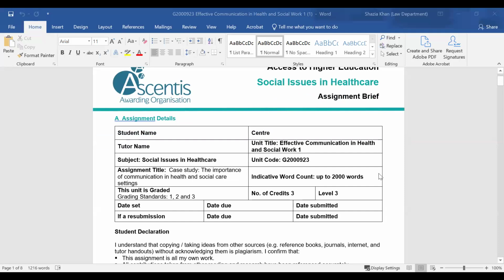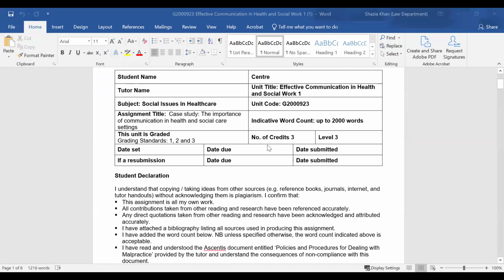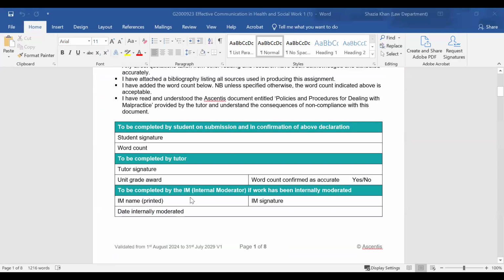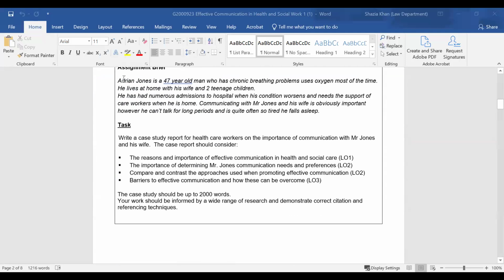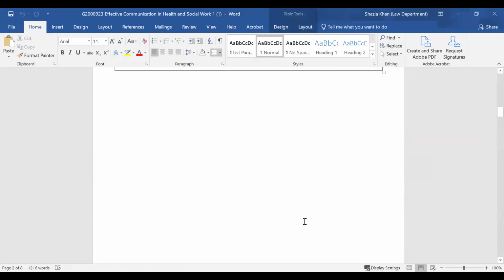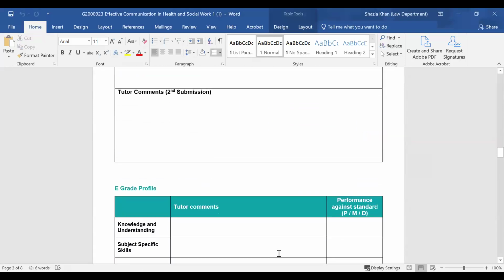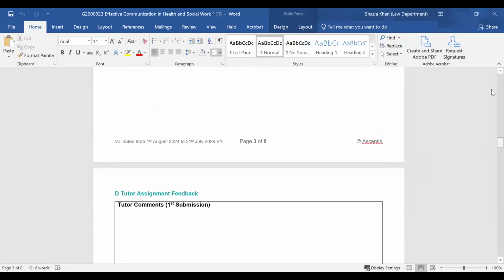Okay, can you see it, Esperance and Vida? Yeah. This is how it looks on Moodle. It tells you the date. So you submit this as a front cover, it tells you the word count, you sign everything here confirming the declaration, and the assignment is there. I've just copied and pasted all that. So this is asking you to read the scenario and then answer the four parts there, okay? And that is 2,000 words. So this is available on Moodle. It looks at the learning outcomes and it looks at the tutor's comments and things there, okay? So this is available for you on Moodle.